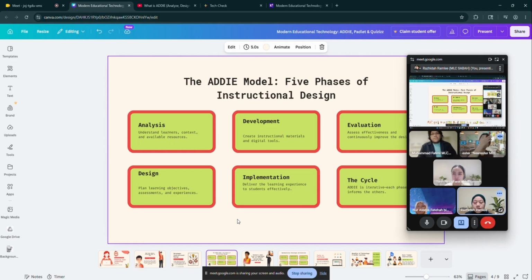Okay. So it looks like a clean straight line on the slide diagram, but it's actually a messy loop. Alright, Yan, can you hear me? Yes, teacher. Okay, Yan, let's say you design an online quiz and literally everyone fails it miserably. What part of the model loop do you go back to?